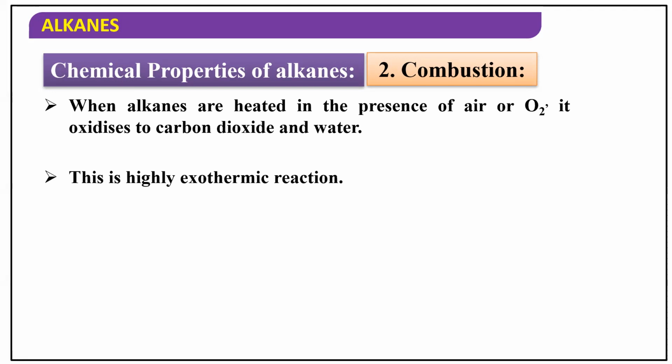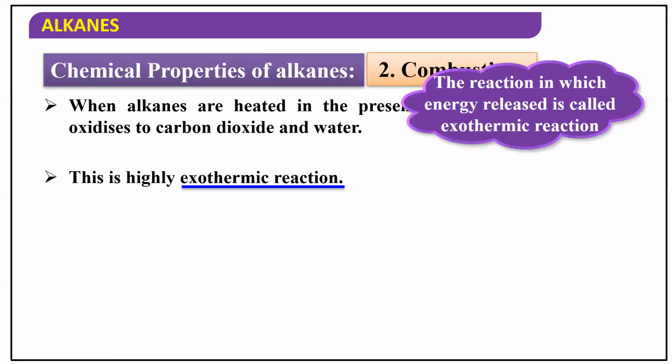This reaction is a highly exothermic reaction. Now, what do we mean by an exothermic reaction? An exothermic reaction is a reaction where energy is released during the course of the reaction. The opposite of this is an endothermic reaction. Endo means inside, exo means outside, therm means heat. When I join these two words, exothermic, heat given outside. So these reactions are highly exothermic in nature, giving a lot of energy in the form of heat. Hence, they are used as fuels. Fuels are mainly composed of alkanes because of this property, where they can liberate a lot of energy during the course of the reaction.